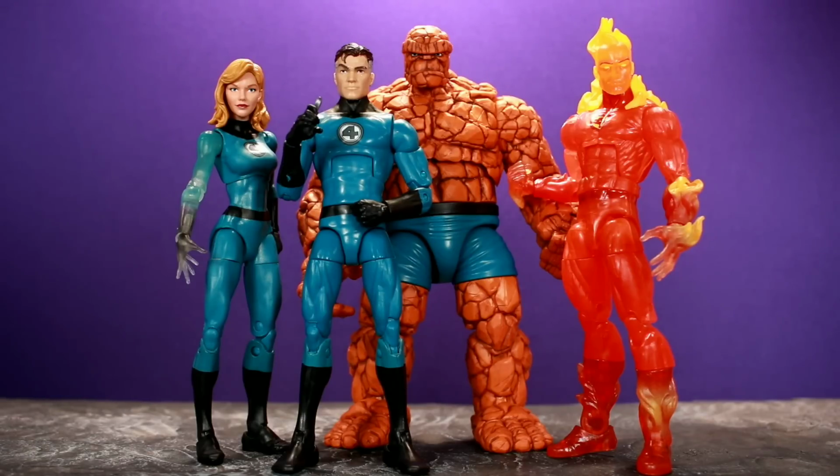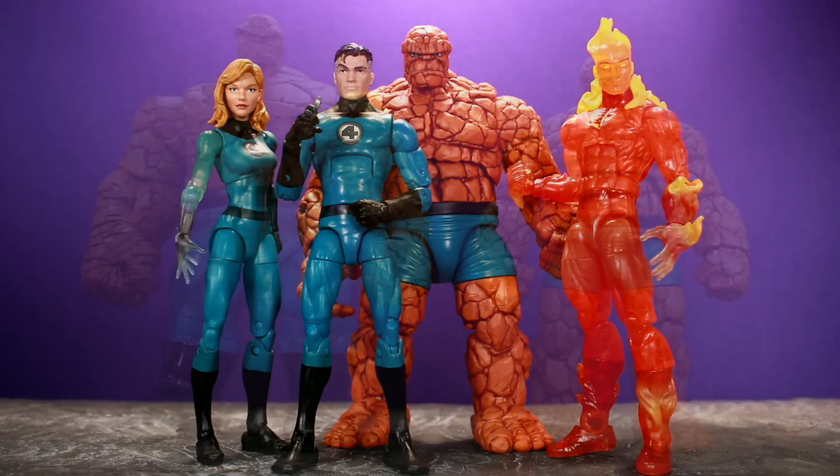I wouldn't mind getting a Reed with the trench coat, or Sue with the powered down arm, or a powered down Johnny Storm Thing in pants. All kinds of different things they could do, and hopefully they continue to use what they have here, because they did an amazing job with it, better than Toy Biz and better than Hasbro did in the past. So I'm super satisfied with how these guys look together.